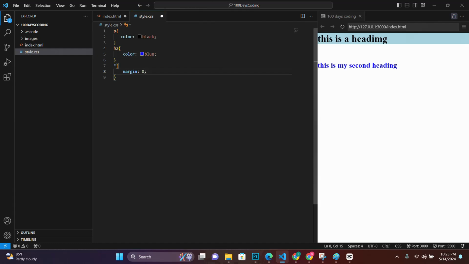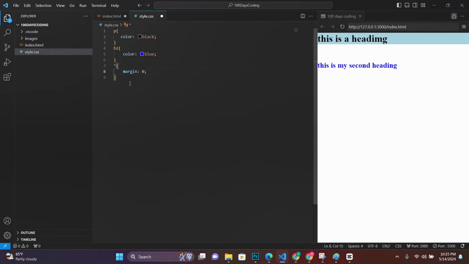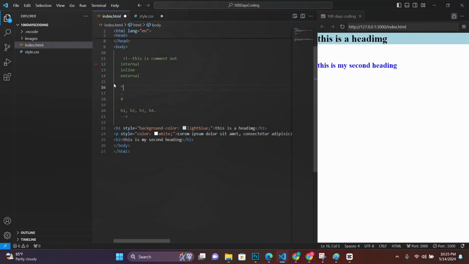So whatever you do with the star affects the entire website. The entire website, okay? It affects the entire website. So you must always know what you want to do so that it does not affect what you don't want it to affect. Most times, what you use this for is maybe just removing the default margin and default padding, okay?